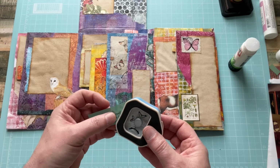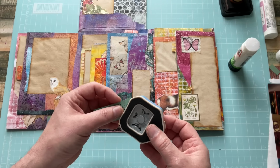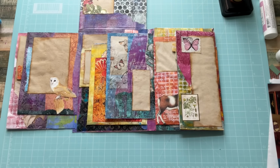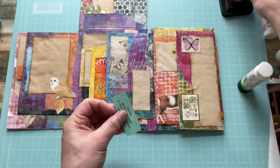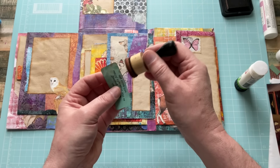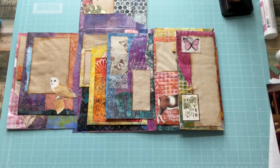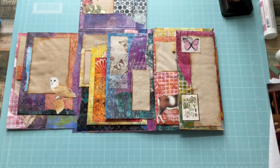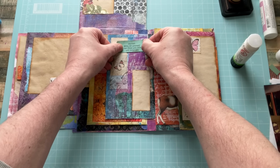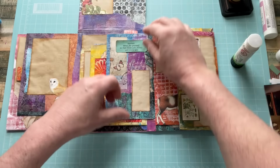I don't know, the moment you round the corners on something that's been cut, it just makes it look more like a label and less like something that's just been cut into a rectangle. Ooh, need to do some of the edges. Now, I'm going to cover up this bit of a butterfly here. It doesn't bother me. I think it enhances by covering it up and brings a focus down to the other butterfly. Is that level? Pretty much. Where's my smoothie thingy?